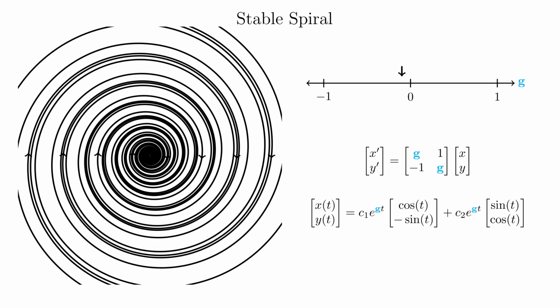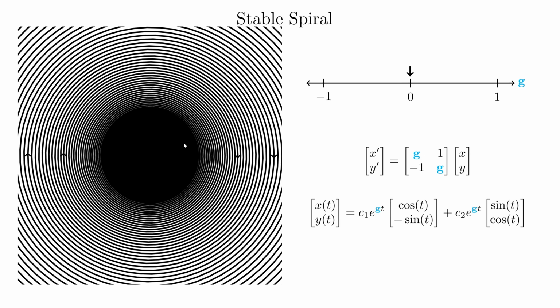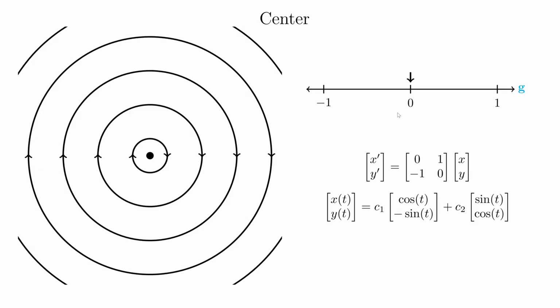Then we're going to go to g is -1/100th. So again, this is a stable spiral. If you very, very carefully trace this, you'll find that they're actually going into the origin. And g is just on the cusp of becoming 0 because it's -1/100th right now. And then skipping to 0, you finally get no attraction into the origin anymore. So by the time you go around, you end up exactly where you started.